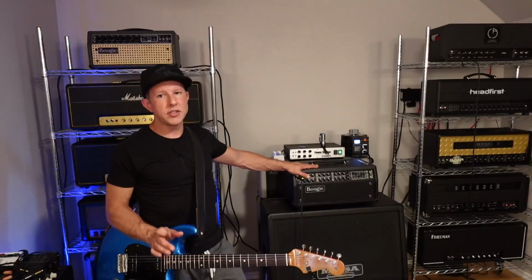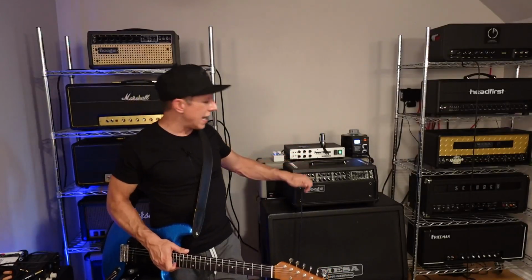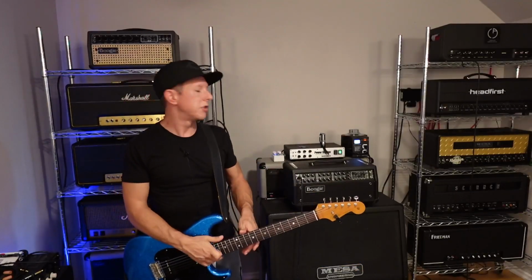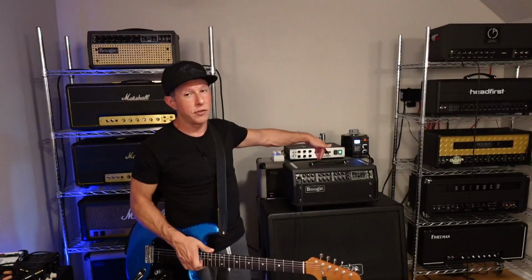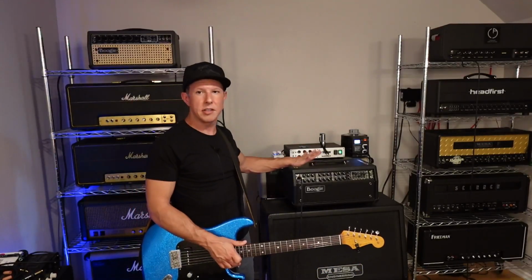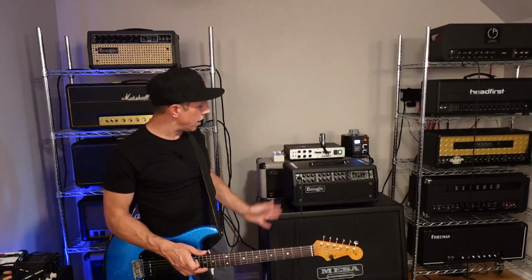And then one other suggestion I have for the Mark VII is I was really bummed that it only had one graphic EQ. When I saw that the JP2C had two graphic EQs, I was like, yes, thank God, right? Two graphic EQs, so I can set a totally different graphic EQ for this channel or this channel or whatever. It gives you so much more flexibility to have two EQs on a Mark series amp. I'm just really disappointed that they only did one on the Mark 7. But other than that, it's a very, very cool amp.